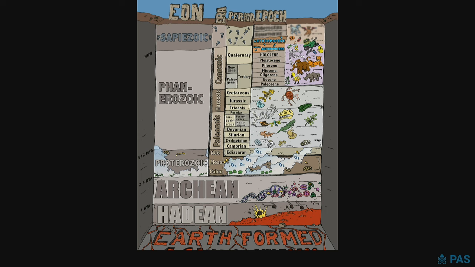The Hadean-Archean boundary about 4 billion years ago was roughly the origin of life. The Archean-Proterozoic boundary about 2.5 billion years ago is roughly when life took over the planet — the oxygen catastrophe, when life became a global phenomenon. The Proterozoic-Phanerozoic boundary at about 600 million years ago is when life became complex — the Cambrian explosion, animals and plants. And now, cognition and cognitive processes are affecting planetary processes. If that can become a lasting transition — and maybe not even here but anywhere in the galaxy — I maintain it's as significant a change in the relationship between life and the planet as these other eon boundaries.